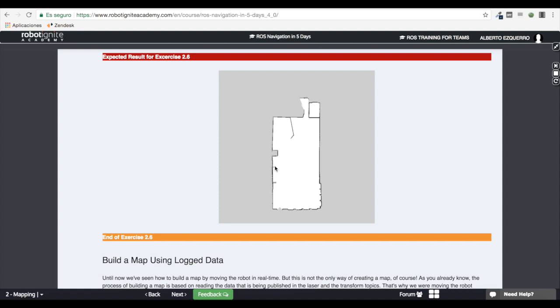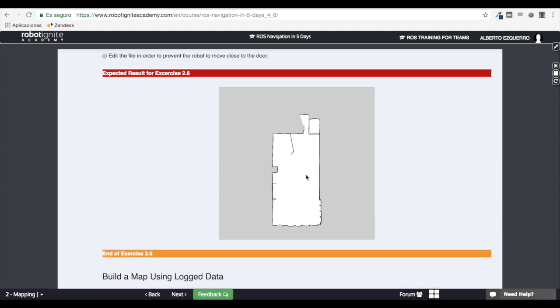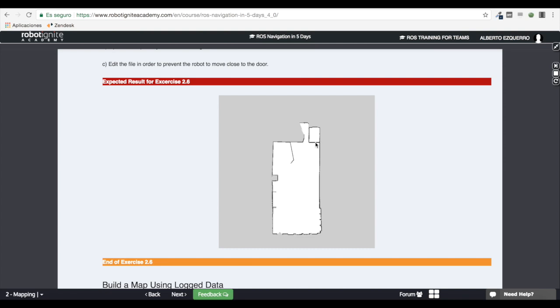You can, for instance, manually modify this image using Paint, or whatever tool you want to use, and add a black line. Let's say, in this case, it's here. You can see we have added a black line here. So now, the robot in the simulation won't be able to pass through this line, despite there being nothing there in the simulation.